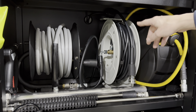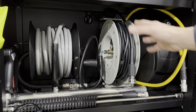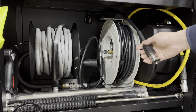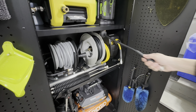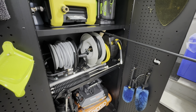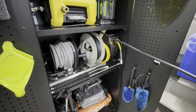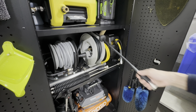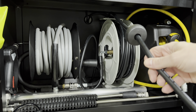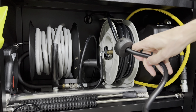I'm not going to sit here and say this is the best quality hose or system — it is a pretty flimsy little system. It does have a pretty nice powder coat finish on it, and it retracts really nicely. The hose itself is not really the best; it's not very flexible, but it is a little bit better than what you get from your cheaper pressure washers out of the box.